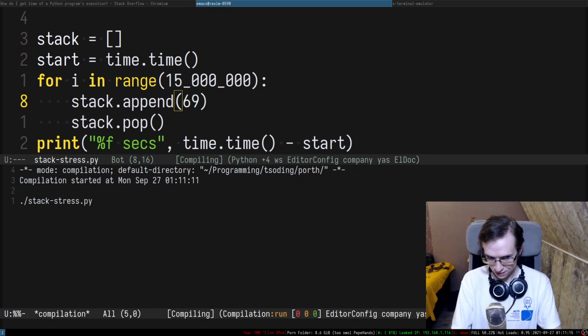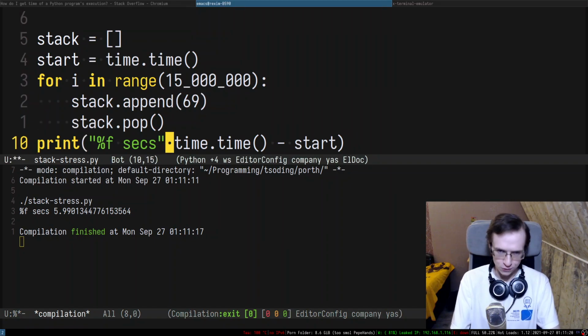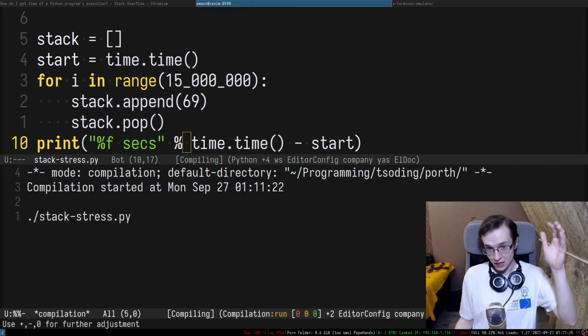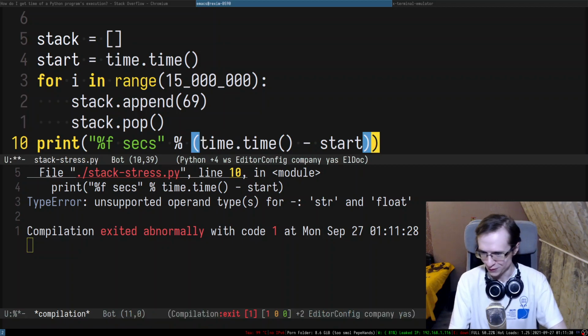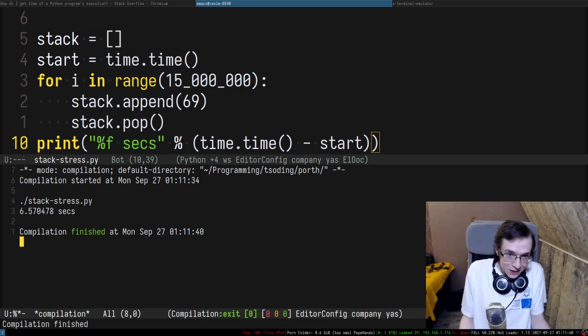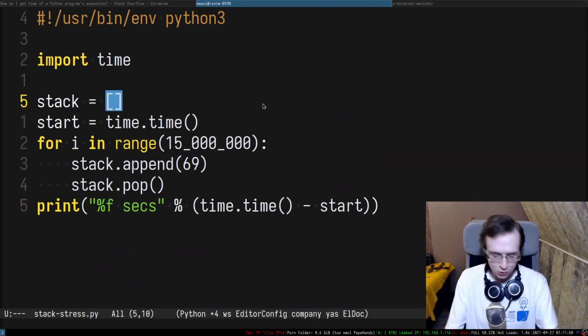Are you serious? Really? Wait a freaking second. Such a simple thing that has to be optimized because it's so common is that slow? I can't even properly print this entire thing. I'm so in shock that I forgot how to use Python. It shouldn't be that slow. Seriously? 15 million times pushing and popping on the stack is 6.5 seconds? Really? So just to show you why I'm in such a shock, let's take a look at C++.